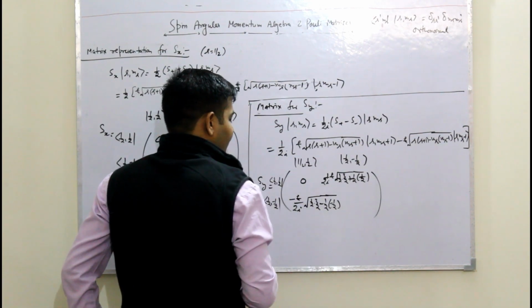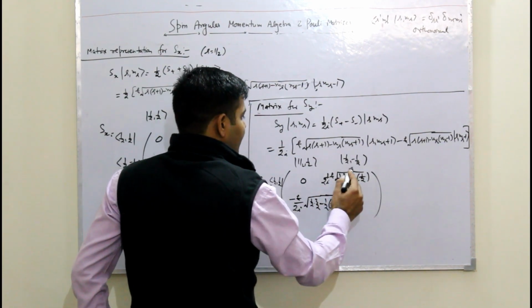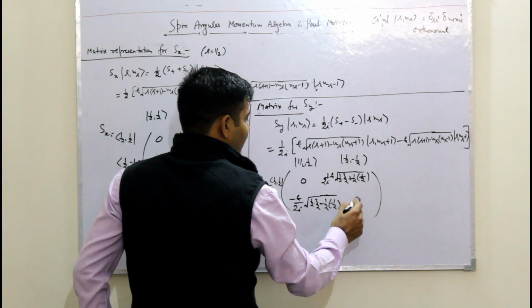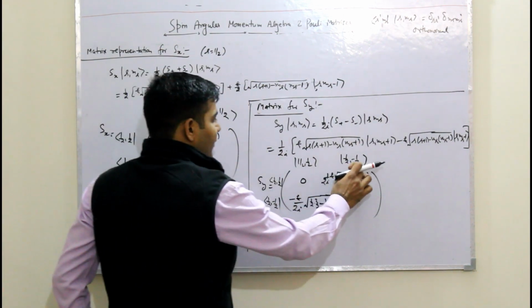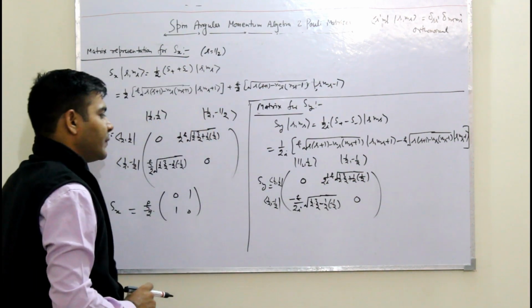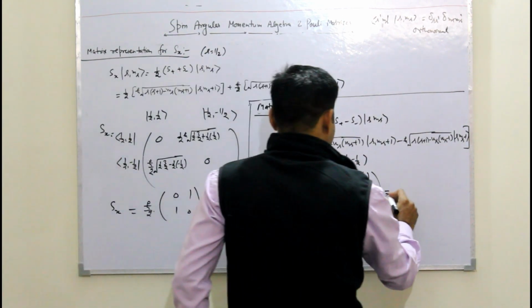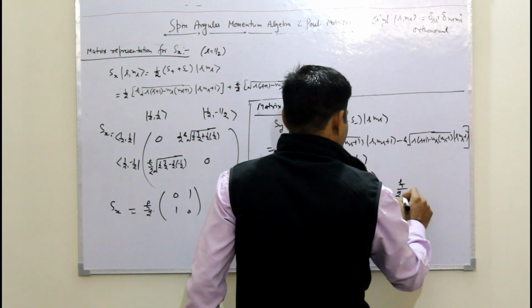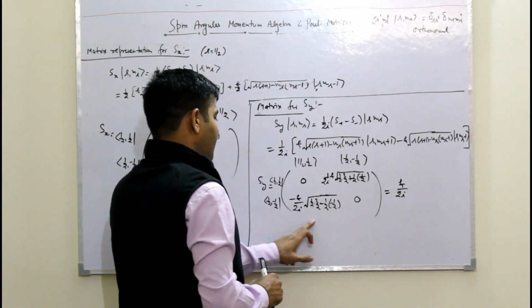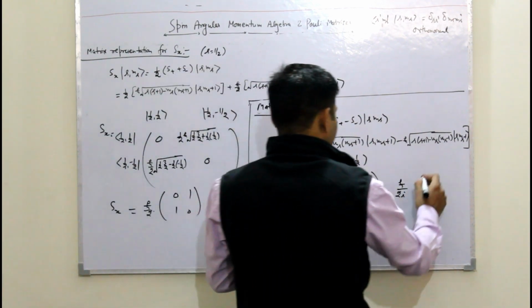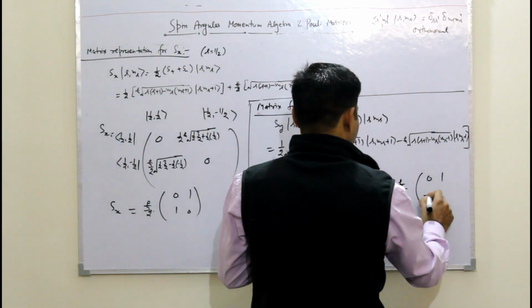So that's it. For this particular case, again we are going to get 0 value, because both S plus and S minus will raise or lower the value of ms, which will give 0 with this. So what we get ultimately is h cross upon 2 iota, and under the root 3 by 4 plus 1 by 4, same story here, so that's it, and 0 1 minus 1 0.